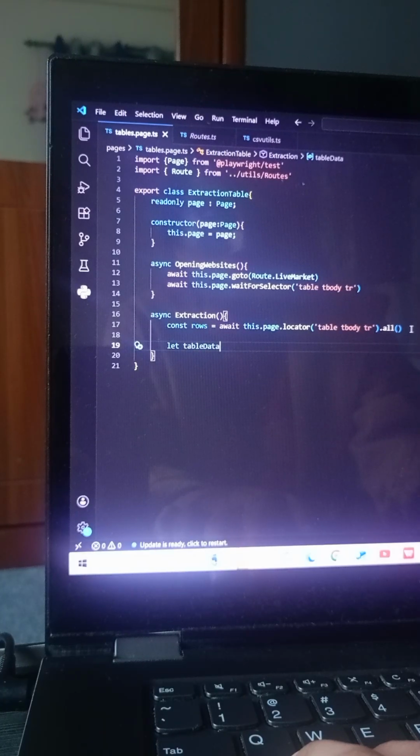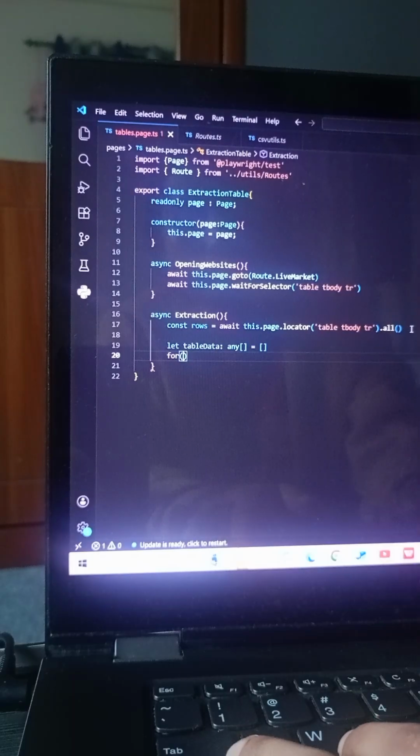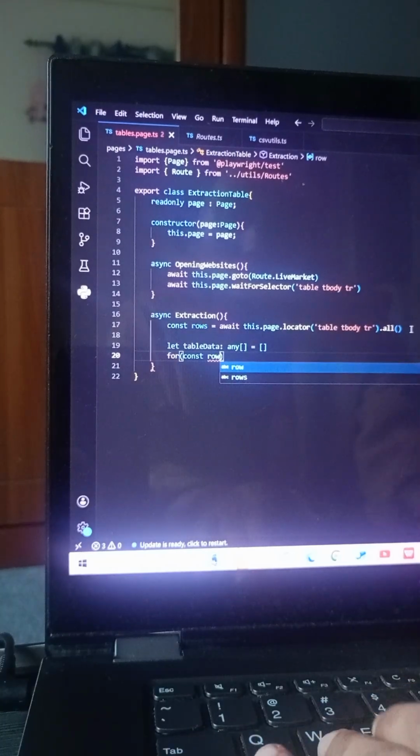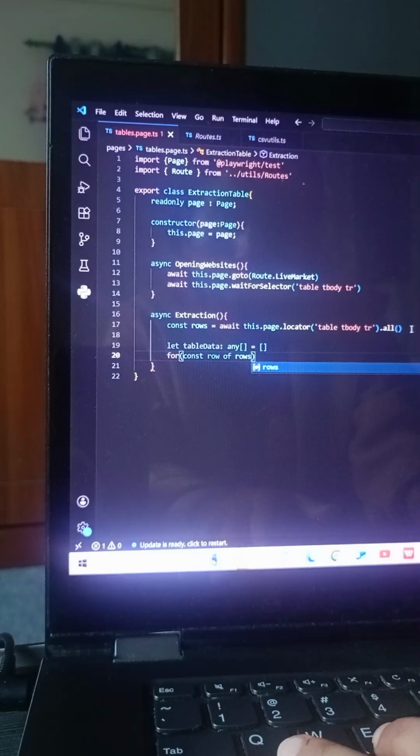An empty array to extract the data later on. Here I'm writing the empty one to extract the data into later on. So now what we are going to do is the loop. For that reason, let's say constant row of rows, right?